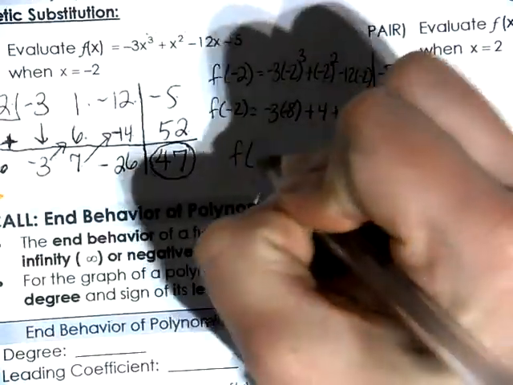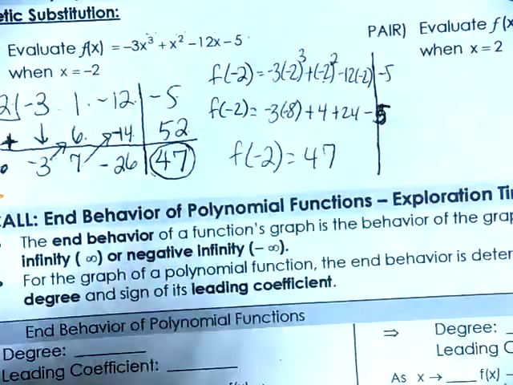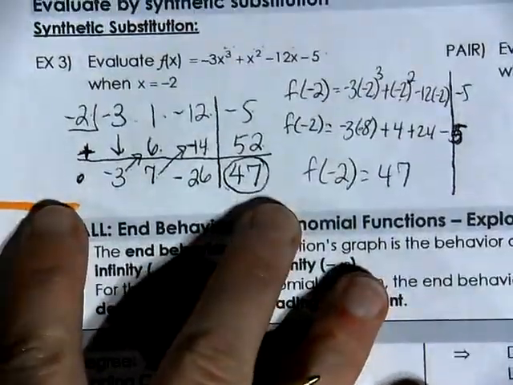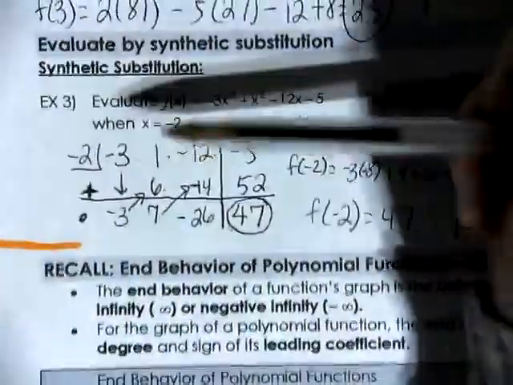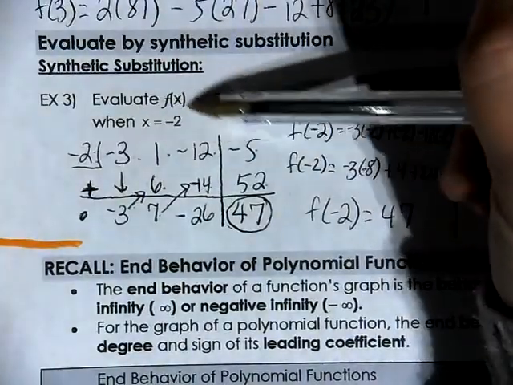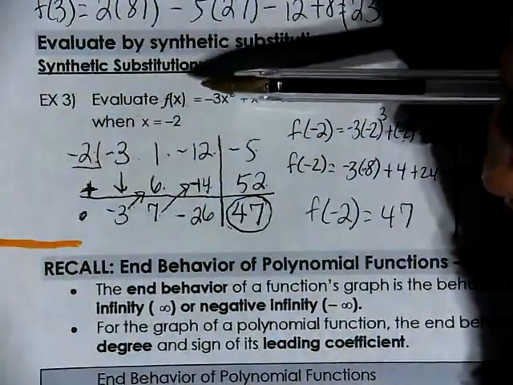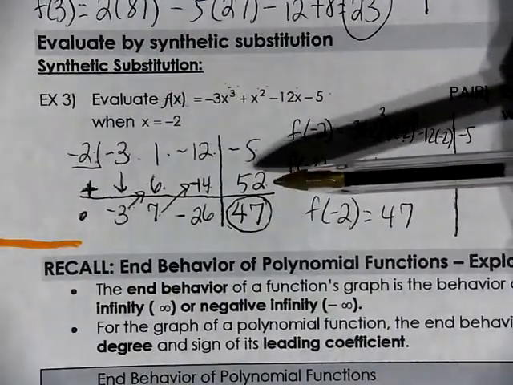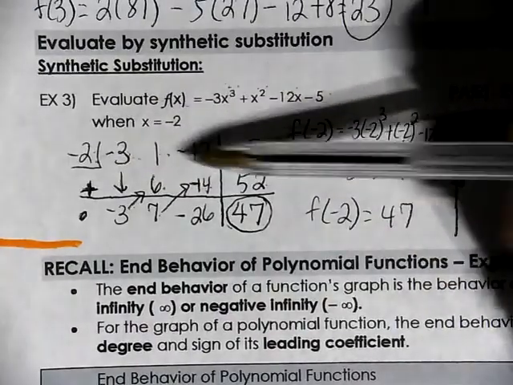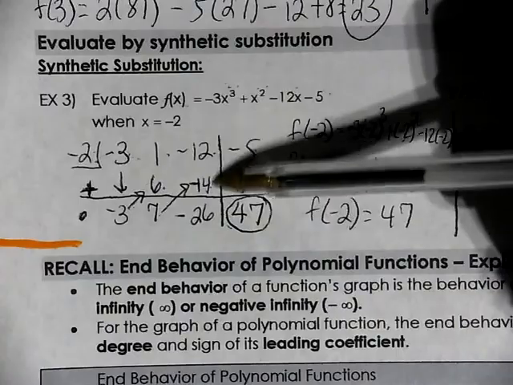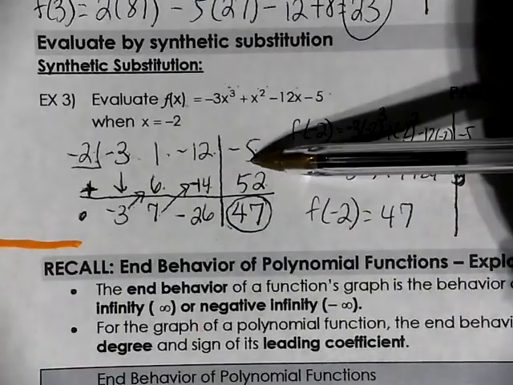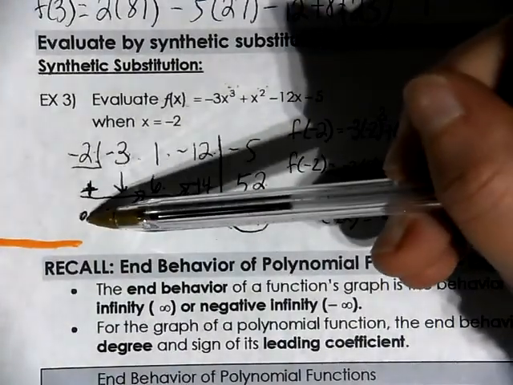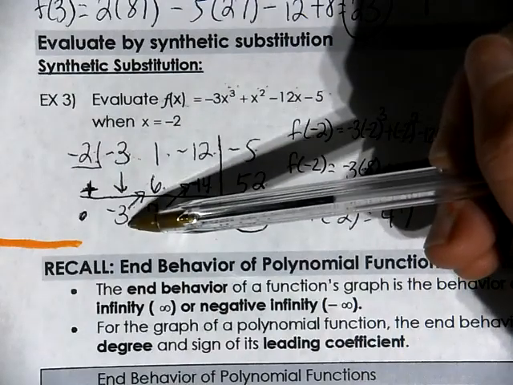Do you get 47? I gave you some time to put it in your calculator. You get 47. So this process called synthetic substitution, where I wrote down whatever number I was going to be substituting, went into the little box, and I wrote down all of my coefficients, and I left some space so it didn't look like a big old weirdo number. We have -3, 1, -12, -5. I drew a vertical line in between my last two coefficients and a horizontal line with some space. I added above and multiplied below, bringing down my very first number first.